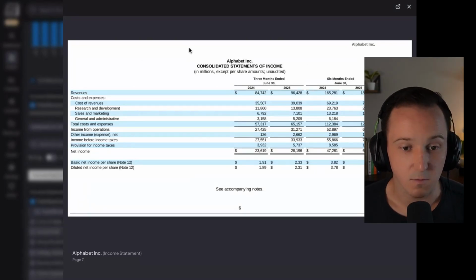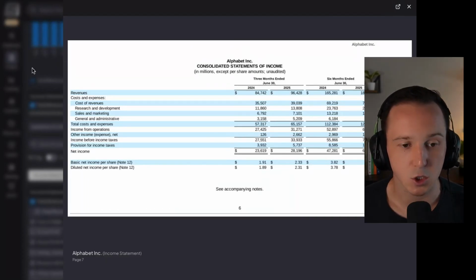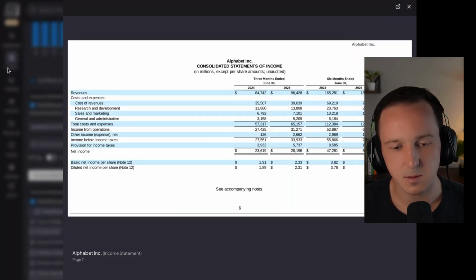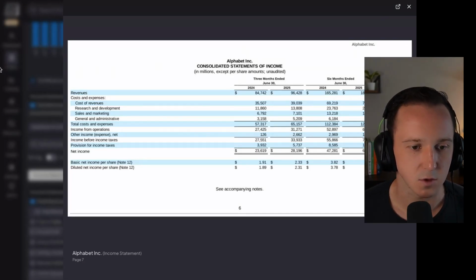So you can always verify the data this way, but it also helps if you, in the top right corner here, you can actually click to the original filing. And sometimes it provides some nice additional context beyond just the numbers themselves. So if there's any management commentary that you can scroll through or scroll around for those numbers specifically, it's kind of nice to have. And it's key because it will bring you to the exact page that this is found. So in that case, page 6 of, say, 40 pages in the document is really quite handy.